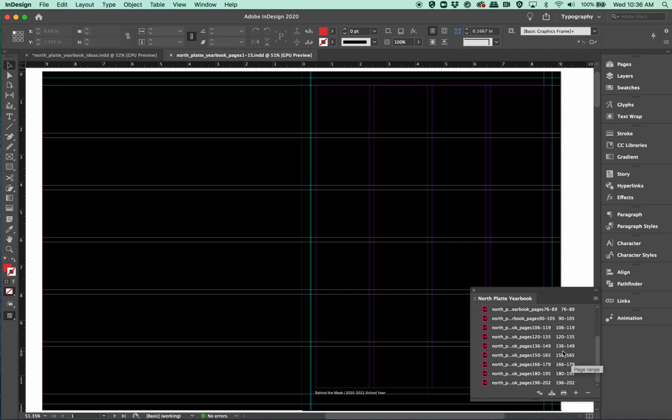But what is the benefit of the book before I actually get to the files? Because I've set up this book, let's say I decide these pages need to move for whatever reason. I can just pull this document down, and let's give it a second to update. And notice it has fixed the pagination because this is the file name. This column here is the page range. So when I move this page 46, it automatically repaginated everything so that it works correctly.